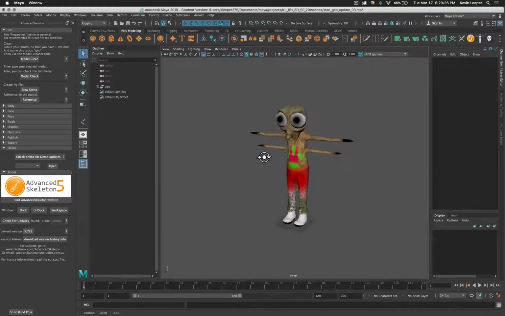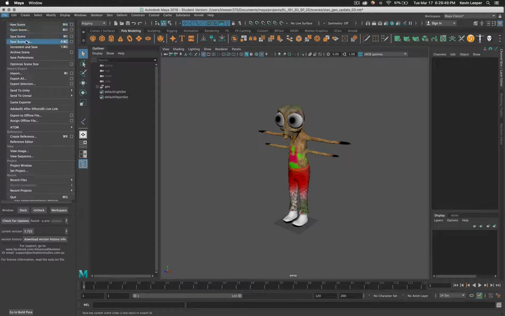And so you can see it's still there. The material's still on the character. Everything's good. It's clean, it's got the geo, so everything's set up. So the next step is to create a scene. And what I want to do is be really careful about my names. I'm going to show you what I'm doing with my names. It's starting to get a little out of control, but just be careful with your names. So I'm going to do File, Save Scene As.